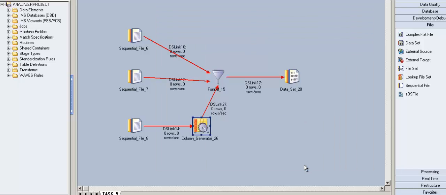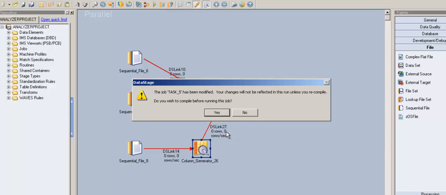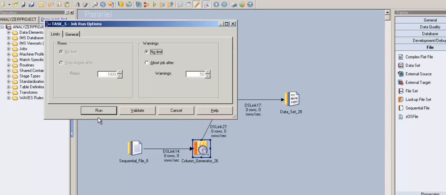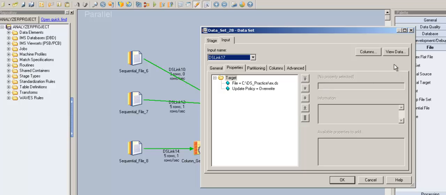That's the reason I said the data type and the nullability, everything should be the same for the fields which you want to move forward with the funnel stage. Let's say you're not interested in the status field, that's okay, because you need not use the column generator. You can just drag all the files and go with merchant ID and merchant name. But if the requirement is to move forward with all three fields to the next stage, that's when this comes into action. See, now it's run successfully.